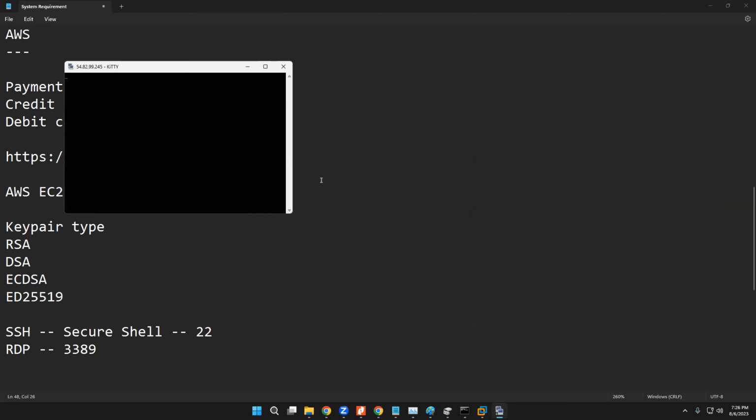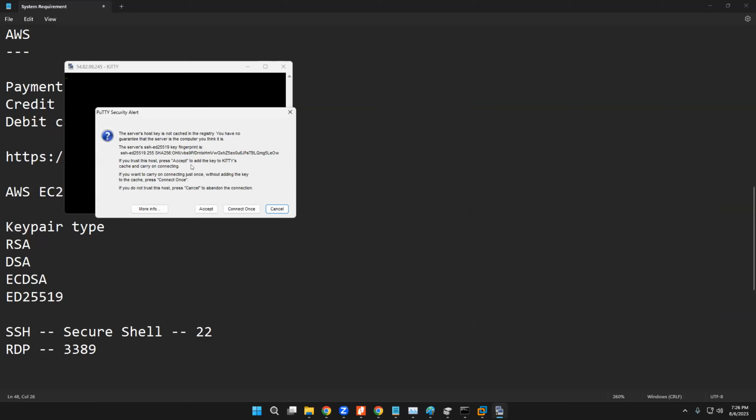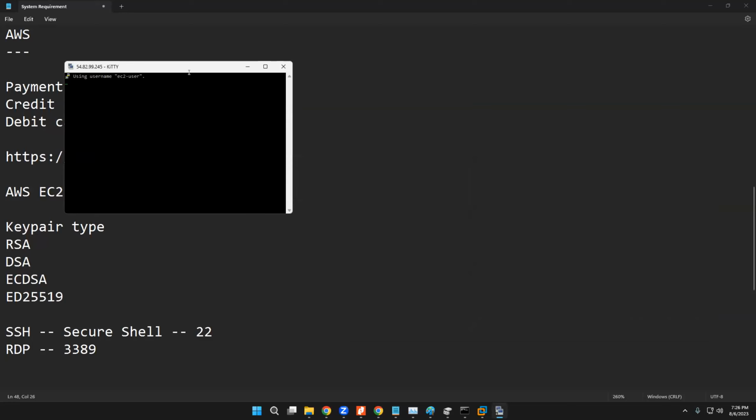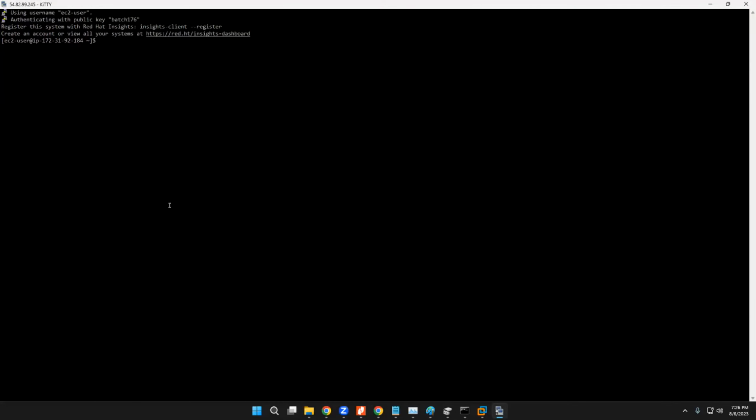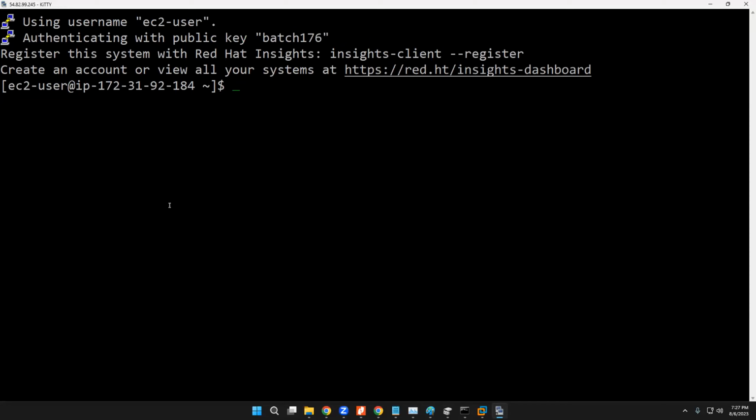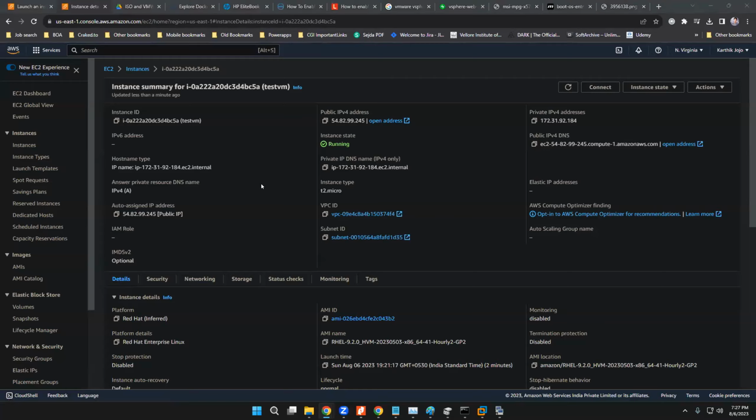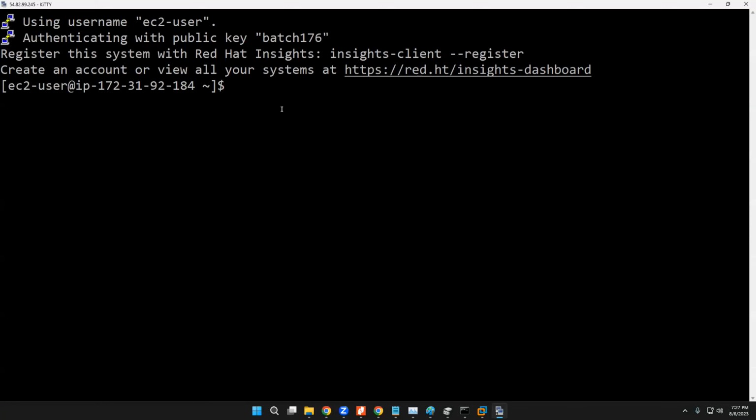Now if you double click that, you must see this security alert. This is nothing but a fingerprint. We will see extensively what is a fingerprint and what is this trusted resource later, when we do the SSH key pair. Click on Accept now, and it should automatically log into your machine. So we have successfully accessed the AWS machine remotely, which is running in North Virginia. Okay, so that is your machine.